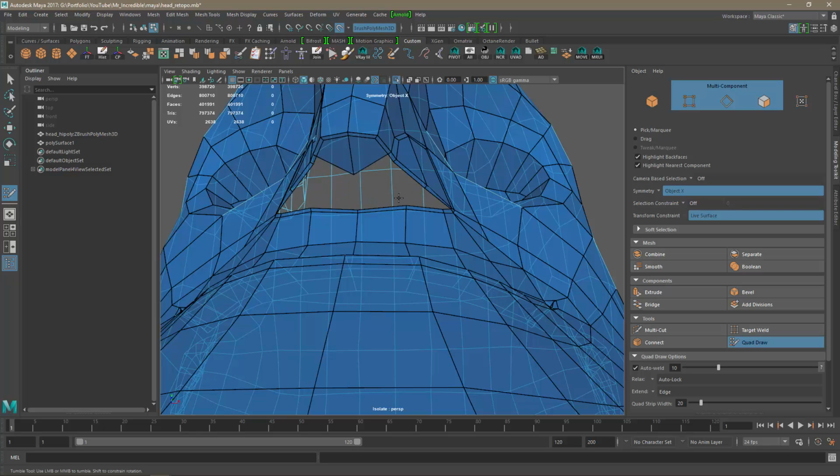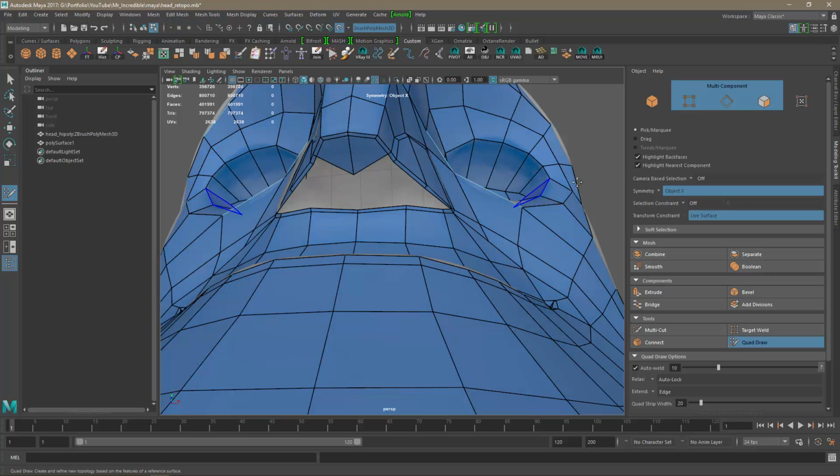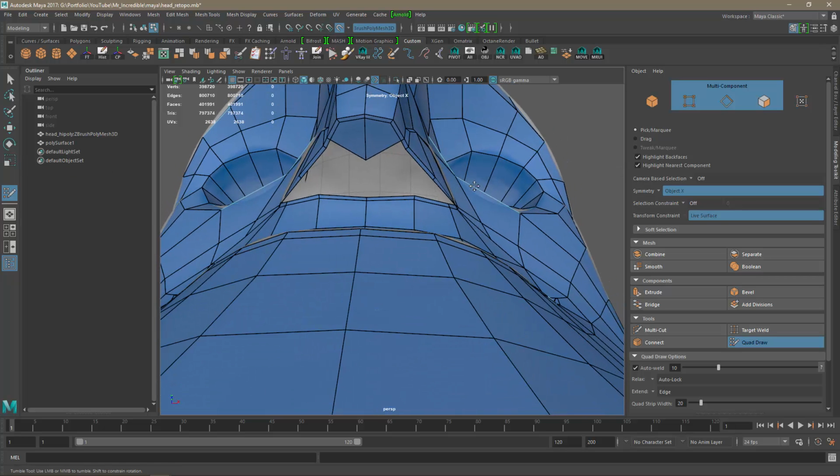The nostrils are gonna go here. They're around here, and they're fairly small. They're gonna be something like that. Let's see.